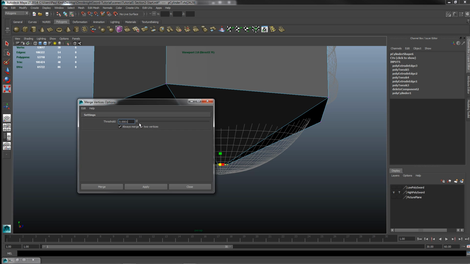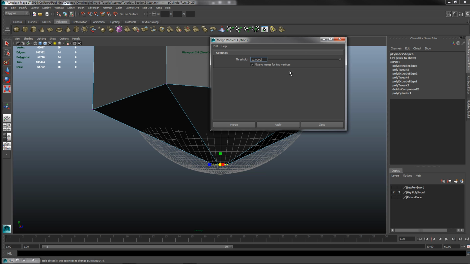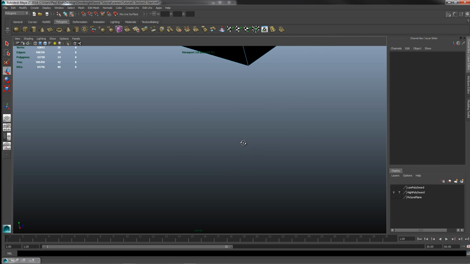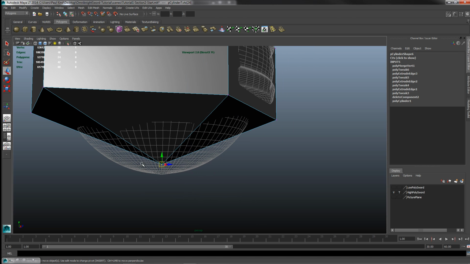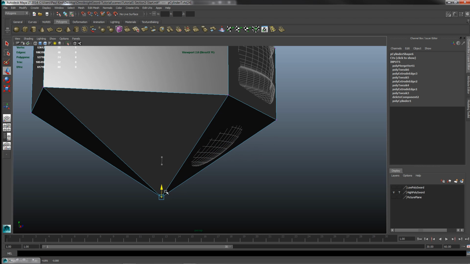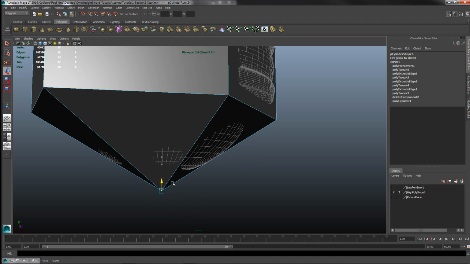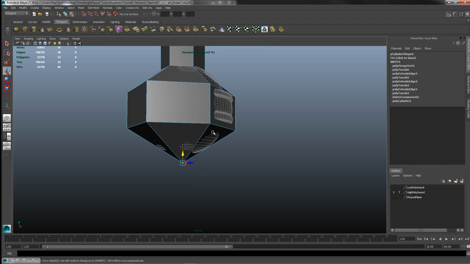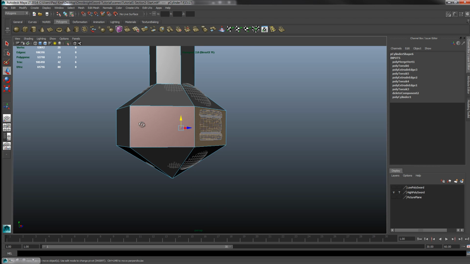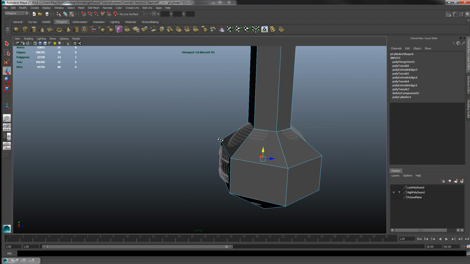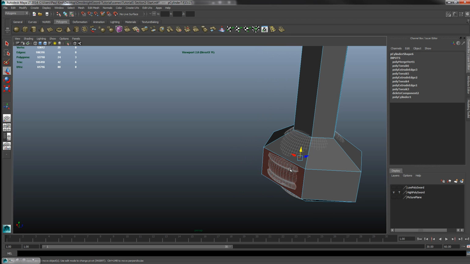And here I'm just going to actually ramp it up until it assuredly grabs all of them, right? And I'm going to go apply and close. And as you can see, it's now encompassing that whole, like that's now one merge vertice. So I got all of them, even though they weren't perfectly close to each other. So now I'm just going to go face, select this guy, select the other one that's opposite it, yeah, this one, and scale out.